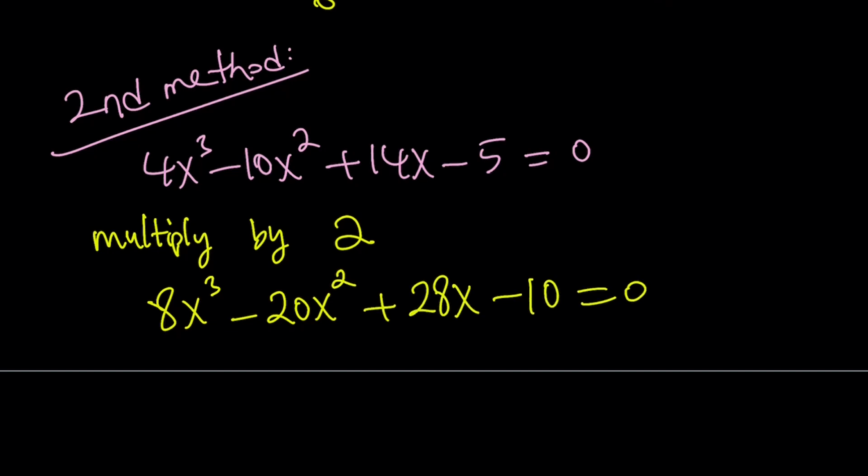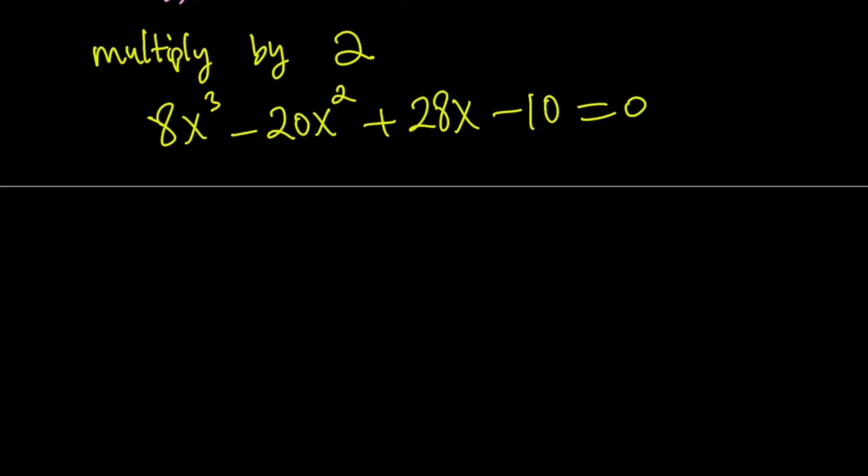All the coefficients are even now. The constant, again, doesn't really matter much. So I'm going to work on the variables. Why did I multiply by 2 first of all? To get 8, which is a perfect cube. So 8x cubed is actually now a perfect cube, right? Isn't that perfect? So now I can write the 8x cubed as 2x to the third power.